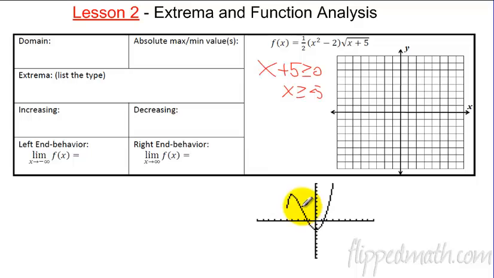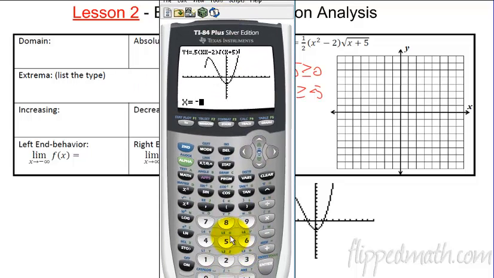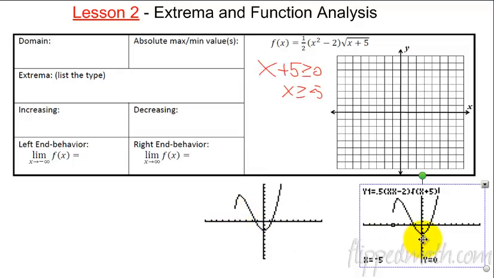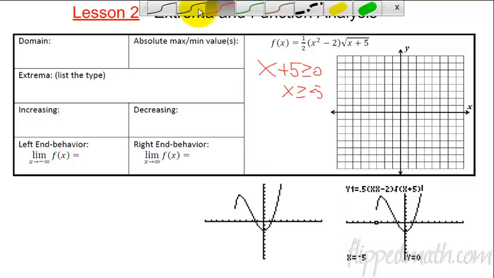That means this graph, 1, 2, 3, 4, 5, it actually, if we trace it, you could see it's got to come all the way to 5. If I hit trace and I go over here, actually let's just plug in negative 5 now. And it jumps, negative 5, 0. And so what you have, pull that one over as well. So what you have is this is actually on the graph. You just can't see it, that it is supposed to connect here, all the way down. There's just not enough pixels on the graph, so there it connects.